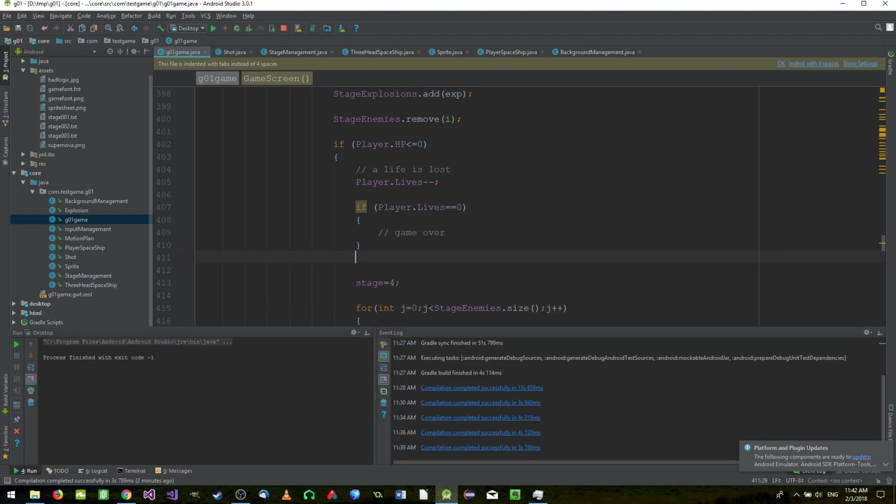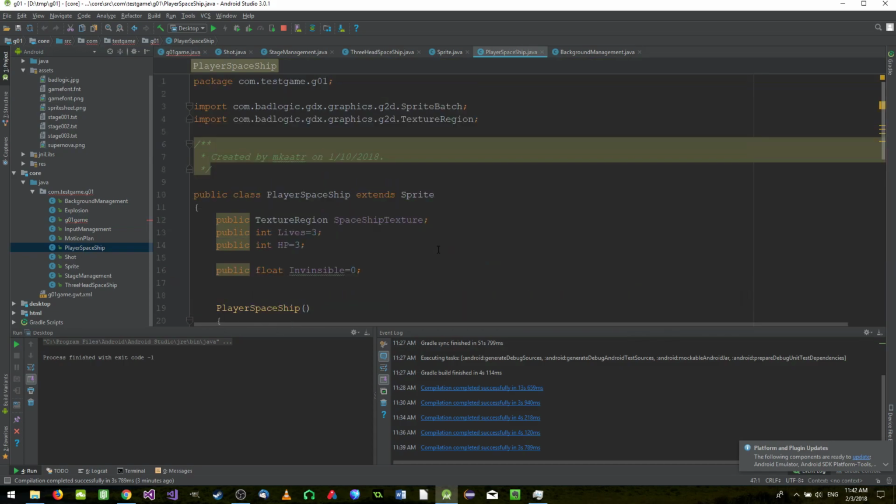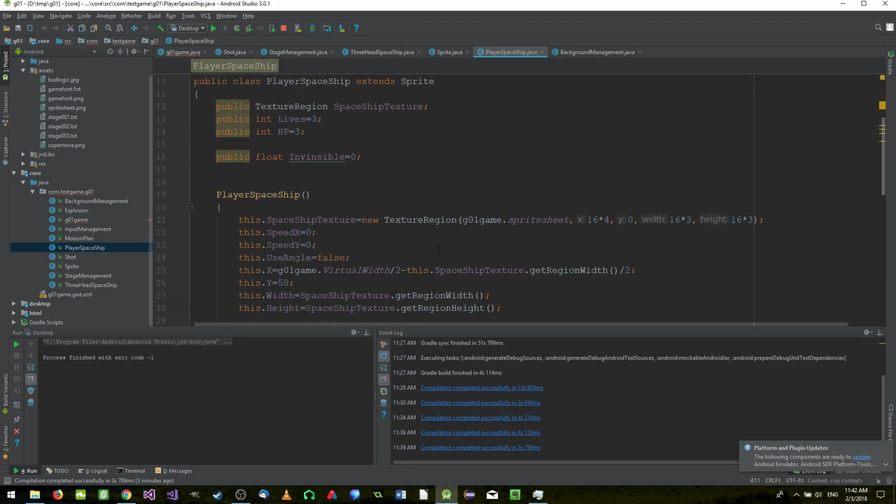Otherwise, else. Okay, so now player dot shield or what is it, HP equals, what's the initial HP for the spaceship? What is the initial hit point for our player spaceship? I wonder what that is. It's 3, right?